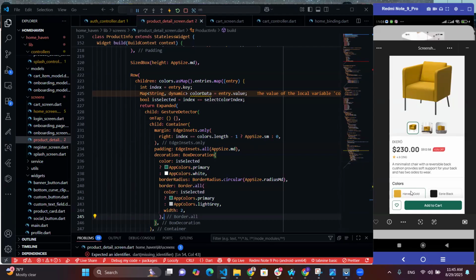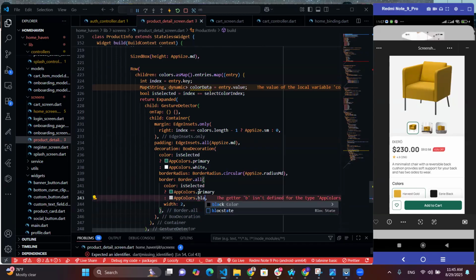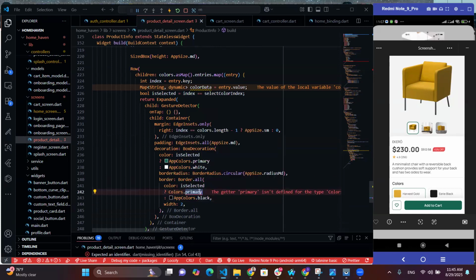So if this color is selected, I'm going to use, this is yellow, this is black. So I want the border to correspond with, let me use black for this. And then this, I'm going to use amber. Okay.